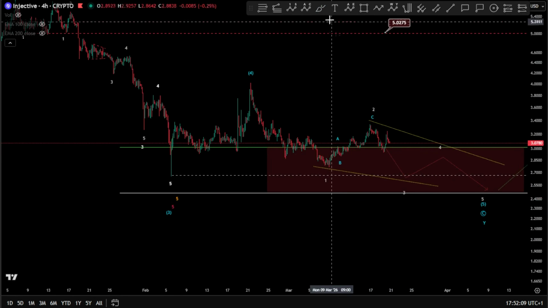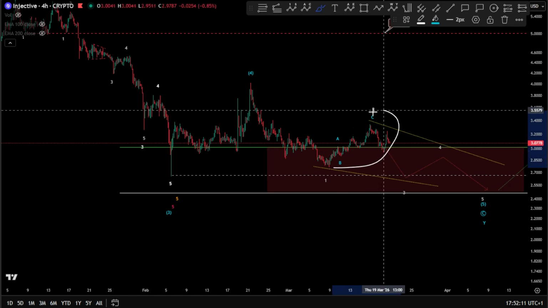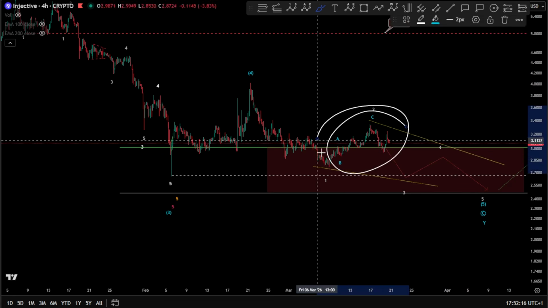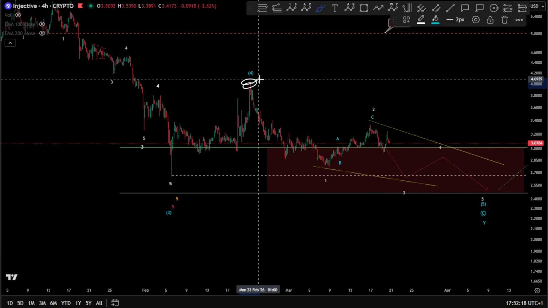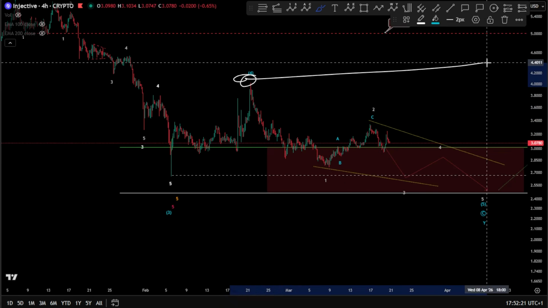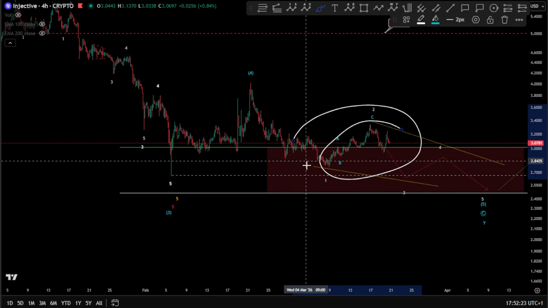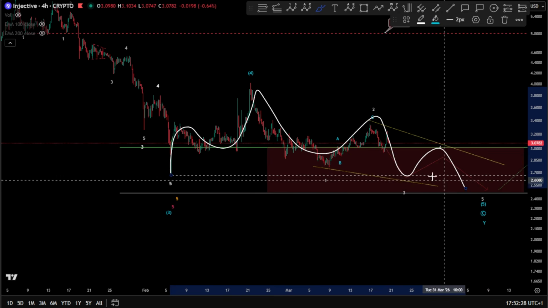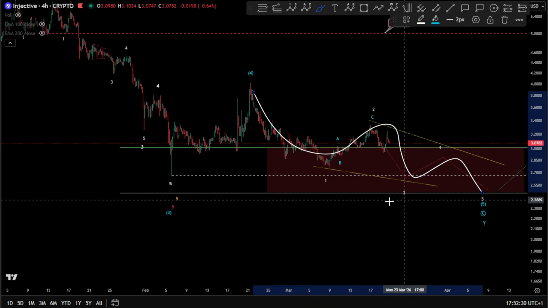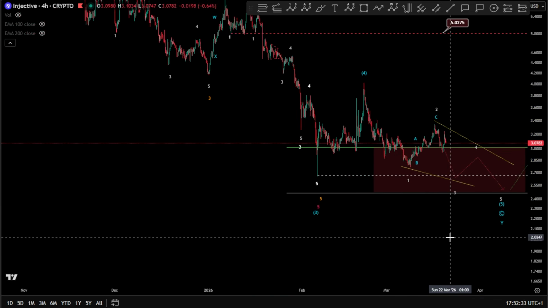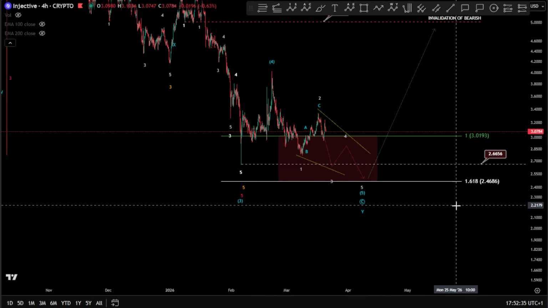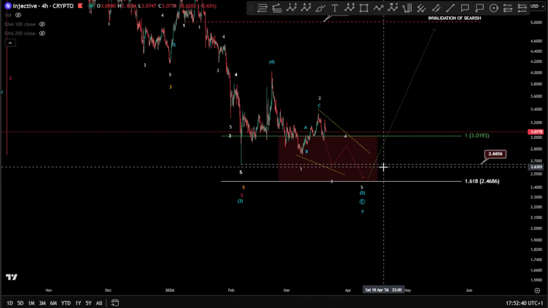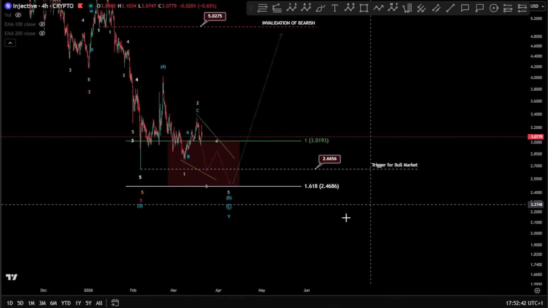Injective is still showing weakness since even the push toward the upside with Bitcoin, where it was pushing higher and higher, Injective did not show this potential signal at all. I mean, most of the coins took this high except Injective. That means, of course, Injective is insisting very clearly for a new low here in an ending diagonal 1, 2, 3, 4, 5 to hit our target still of $2.5 at least here for Injective, or at least to take the low as a trigger of a bull market.